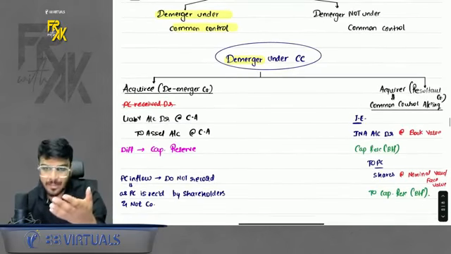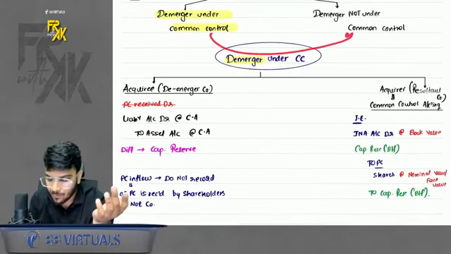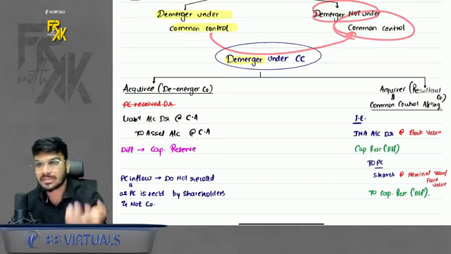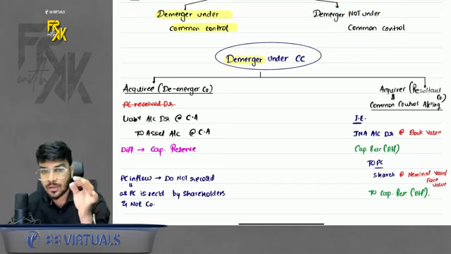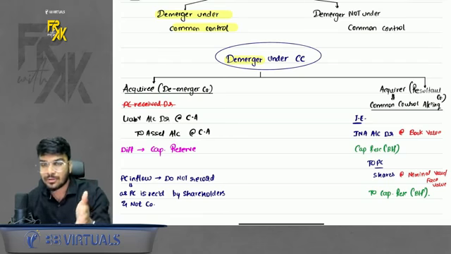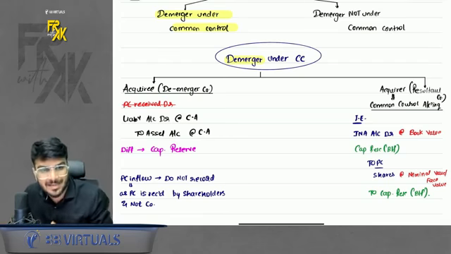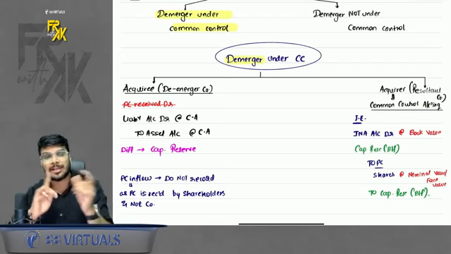Sir, what difference does it make? In case of demerger under common control, the accounting is different compared to demerger not under common control. Now, what is the accounting? It is very simple. Demerger is the only case where you will pass the entries in both the companies' books. Normally, in case of Ind AS 103, we pass the entries only in the books of the purchasing company. But demerger is the only case where we will pass the entry in both the companies' books.